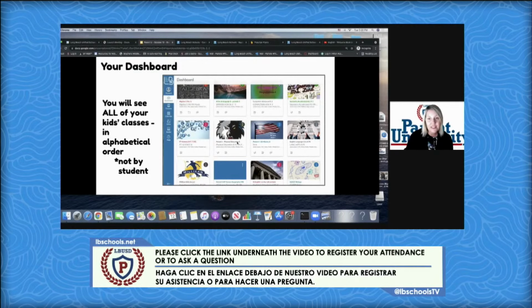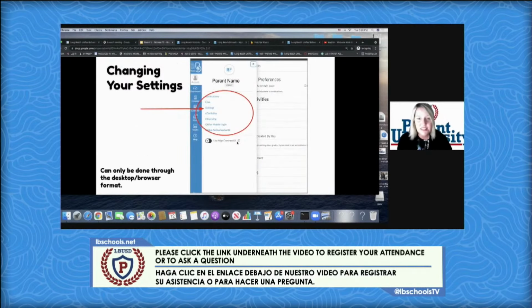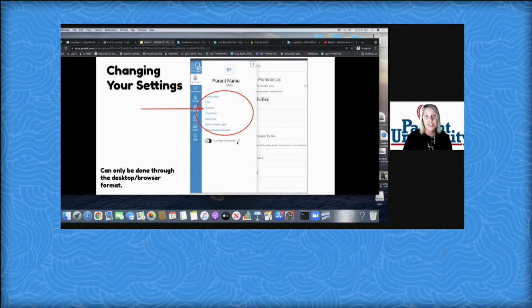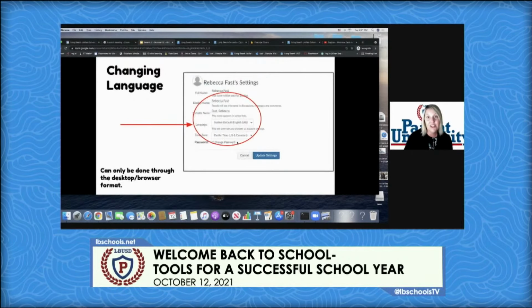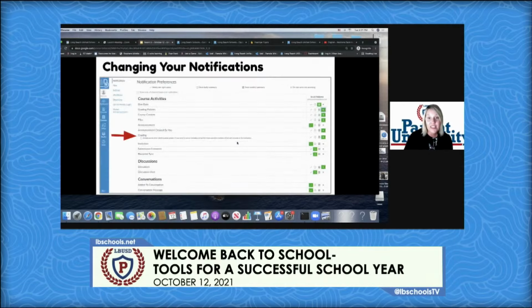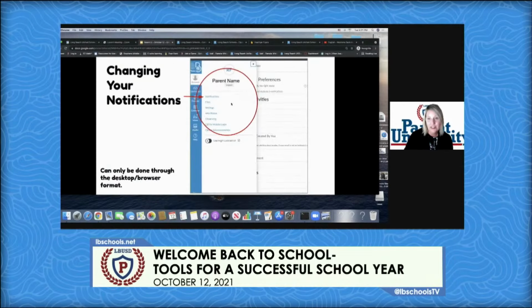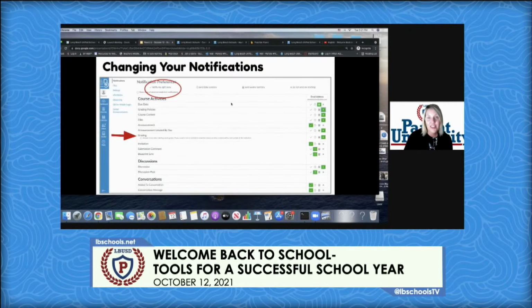I'm going to skip a little bit ahead here to something that may be important, especially if you're new. Canvas is very communicative. They send a lot of emails. At the beginning, I think I was getting 50 emails a week from Canvas, and so I needed to slow that down. So one thing I would recommend, if you haven't done it yet, is to go into your settings and change some of your settings. You can change the language settings. You can change notifications. Here you'll see that you can get a notification right away, you can get a daily summary, you can get weekly summaries, or you can say, don't send me anything, right?